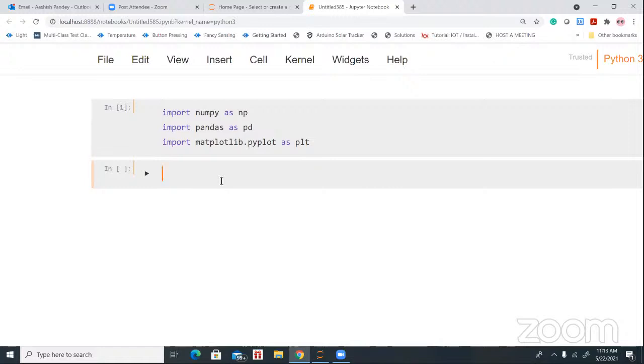So let's create some information, some kind of data points, using the NumPy library, and then use the Matplotlib library to plot different types of graphs.